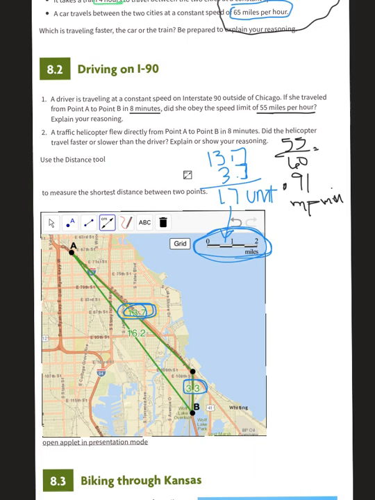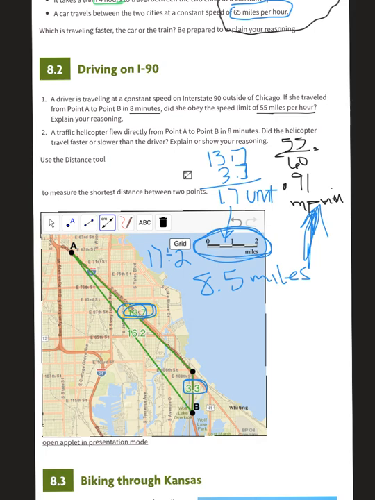So if I want to figure out how many miles she went, I would go 17 divided by 2, and she went 8.5 miles. Okay? So all I did there is I went 17 divided by 2 units and got 8.5 miles. So in 8 minutes, she went 8.5 miles. So I want to know how far she went in 1 minute, because that will help me with miles per minute here. If she's following the speed limit, she can go 0.911 miles per minute or less.